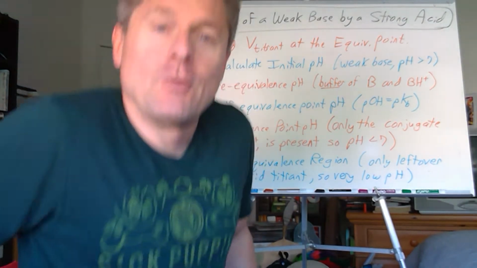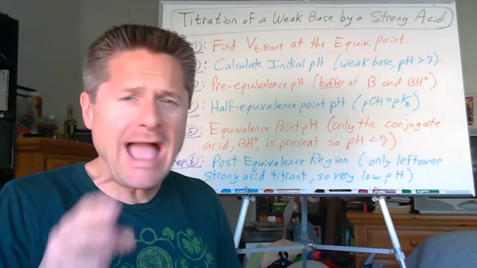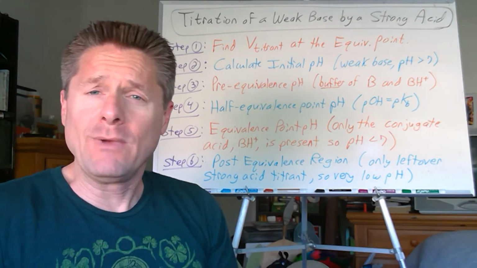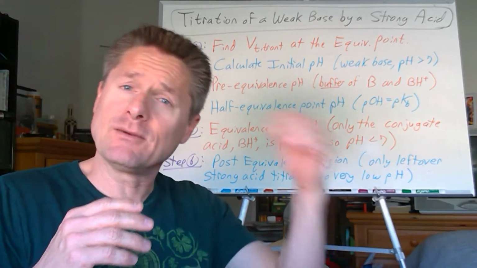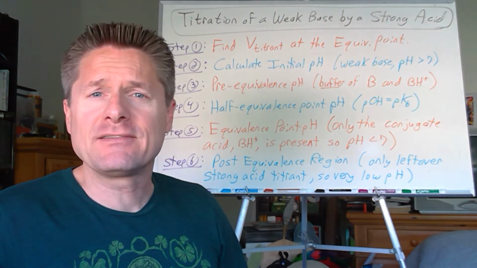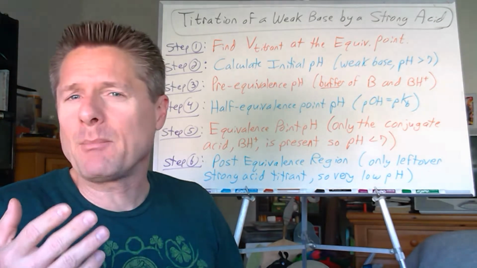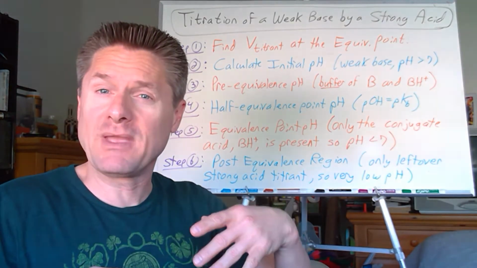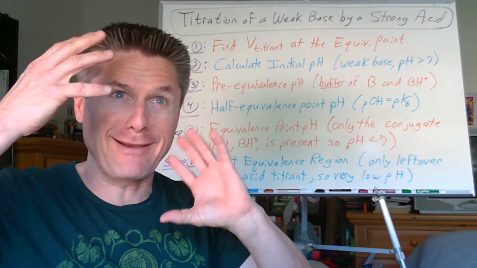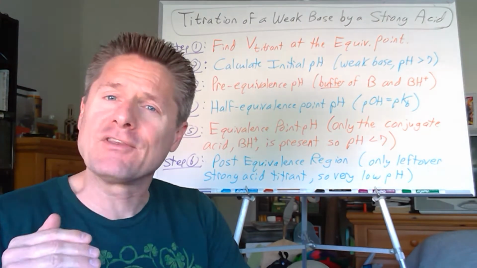All right, what are we going to do with a weak base titrated with a strong acid? It's exactly the same concepts and steps. You see the 6-step process behind me there. We had a 6-step process when we titrated a weak acid with a strong base. No different. Calculations are exactly the same. It's just everything's a mirror image of it. It's kind of backwards. So many examples are done with the acid being titrated by a strong base, so when we flip it around and take a base being titrated by an acid, our brains go, because everything's backwards. So let's go through in great detail so you can see how this works out.